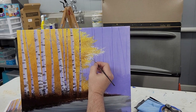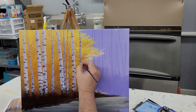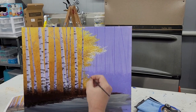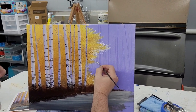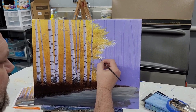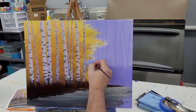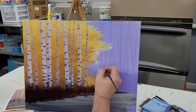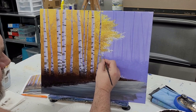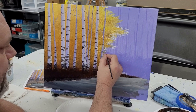So I'm mainly going to focus this on this portion of the tree, kind of at the top, along the very edges of it. Maybe get a little down in here, just so it doesn't look like it's stopping at the first tree line there. And as this dries, it'll disappear a little bit more too, and it'll look a little more right. But this is really watery. If you're going to do it this way, just keep it watery and don't think too much about it. Each one doesn't have to be connected. You don't have to paint individual limbs. These are just the leaves that are catching light.